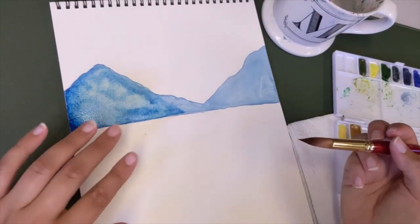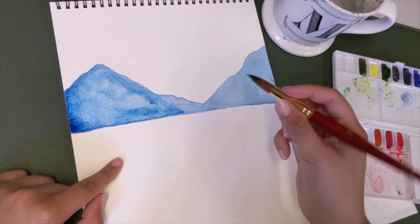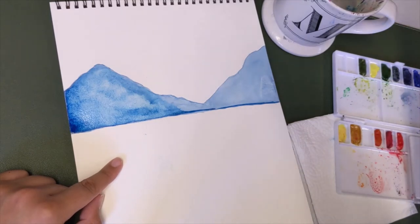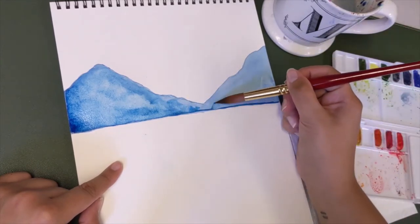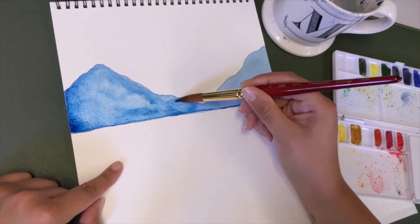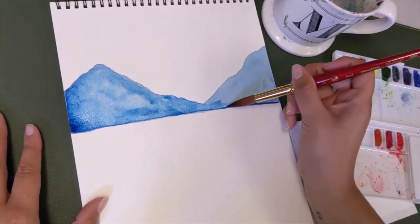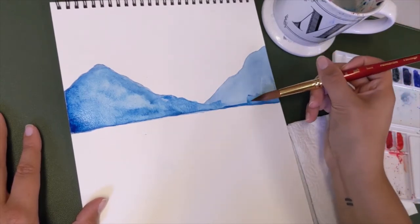You can see we've got some texture in our mountain and the edges are pretty dark. Go ahead and do that again — grab that blue color, make sure it's wet, then with the black go ahead and make that line at the bottom pretty strong again. We're going to add water to our brush, get rid of that excess water, and pull it up again. You do start off with that strong line and you can see where it started and it began to bleed again. That's what we want to see on this painting — those beginning lines with the water bleeding up.